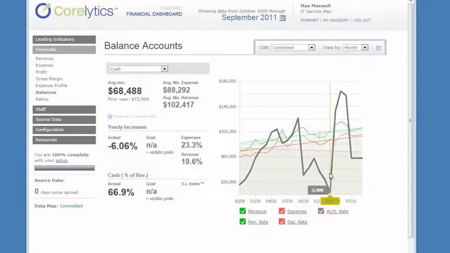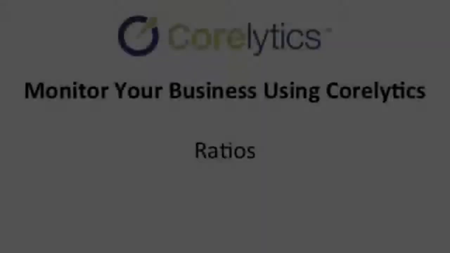Again, one of these days I'm going to take some time and rework these numbers because this is not representative of a real company. Well, it might be representative of a real company. There are those times, aren't there?